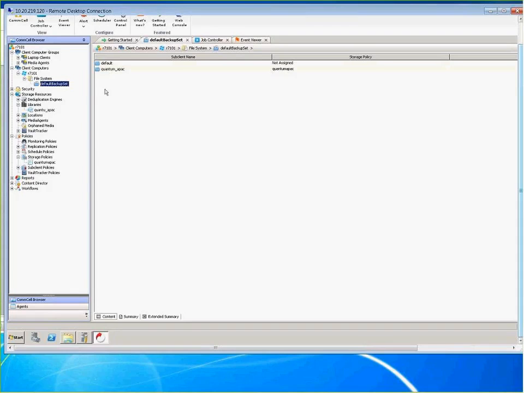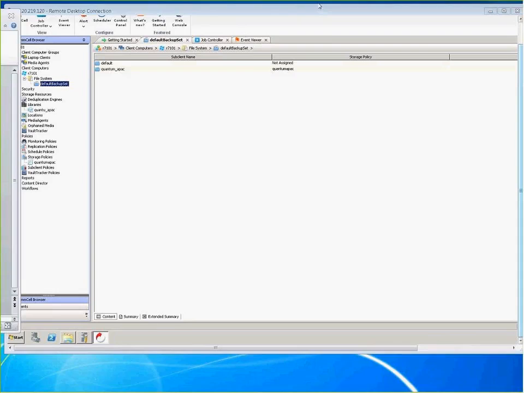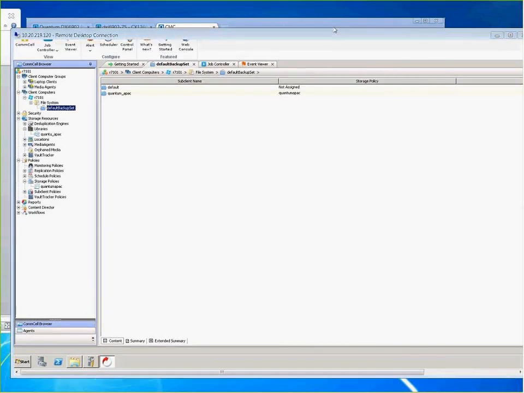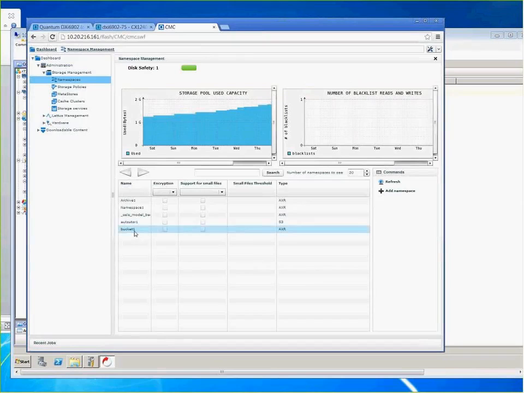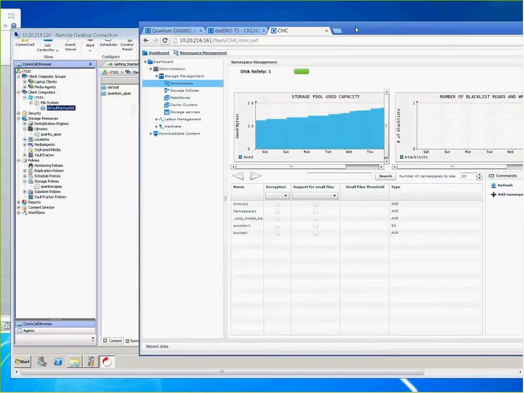Okay. Once it has started, we want to go back into the Lattus system and the library has shown up in the CMC. It's got a Quantum APAC namespace. If I do a refresh, we don't see that here locally on the namespace yet.